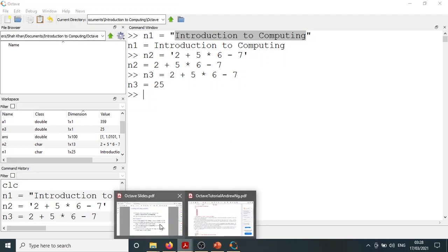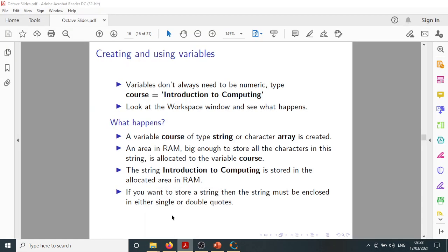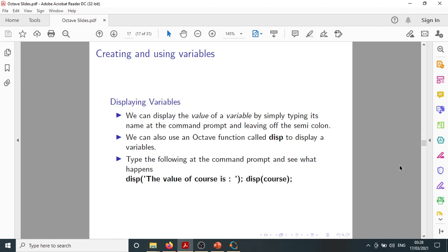Okay, so this is how you can create these variables which store strings. This is a string, "introduction to computer". A string is basically an array of characters, multiple characters. So I is a single character, n is a single character. You combine these characters to create words or strings. So you can go through this material, and I hope you'll find it easy to understand. There's nothing difficult about it.